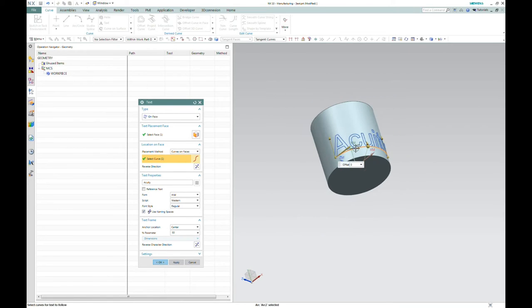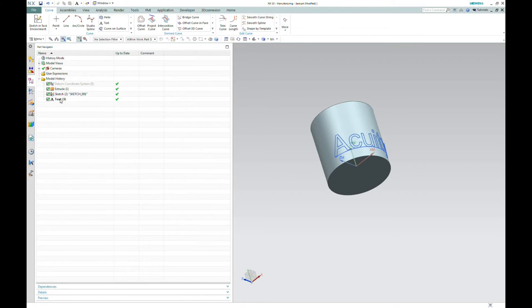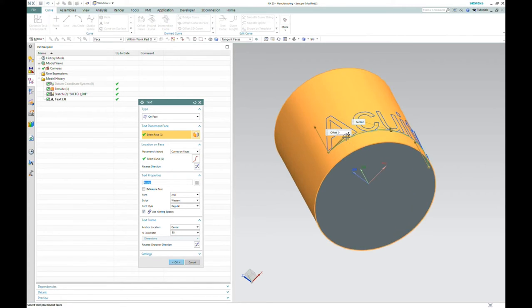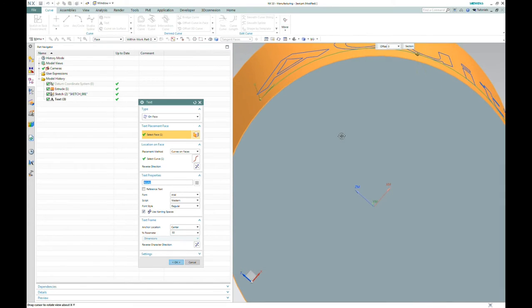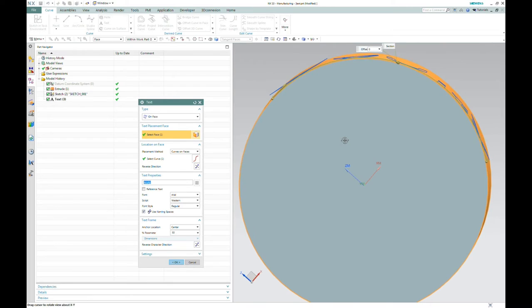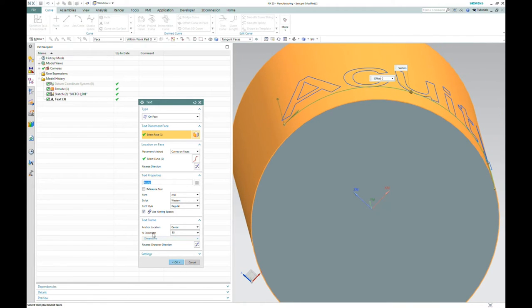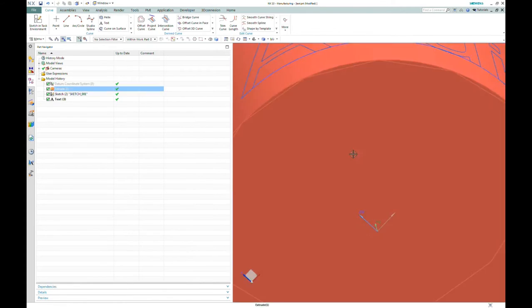And that looks okay, but let's kind of tip that and look in from the edge, and you see that the text is not actually wrapped onto the cylinder. The text letters are planar, they're just placed on the cylinder. Here's what I must do. This is very important, but I need to choose Project Curves. And when I do that, then you see it actually projects the text elements down onto the surface. All right, we'll click OK.